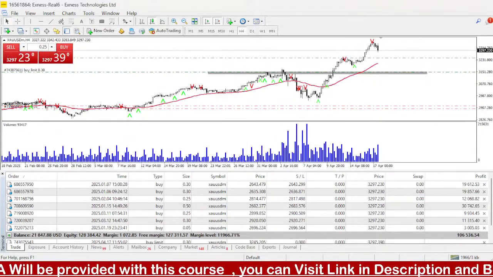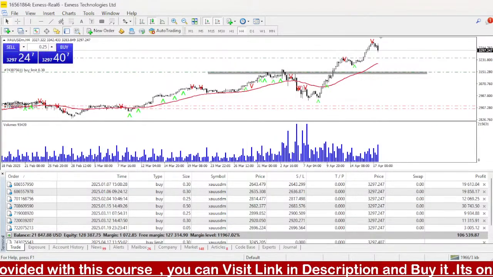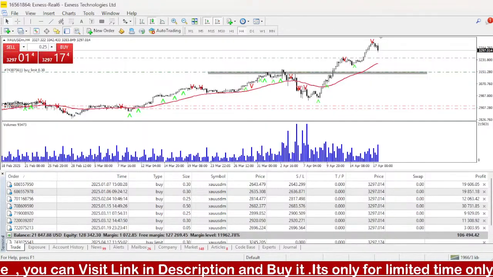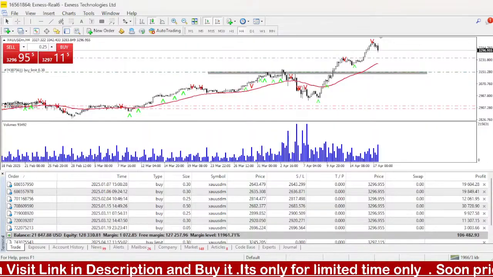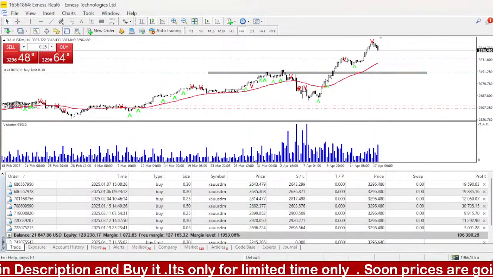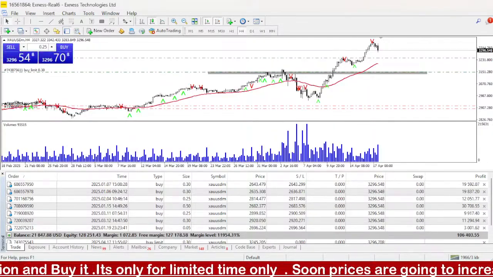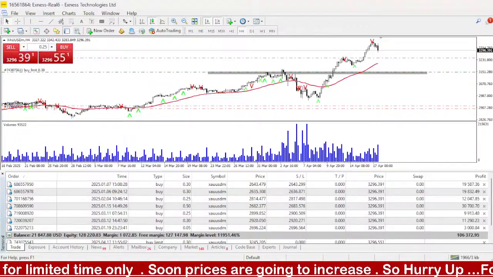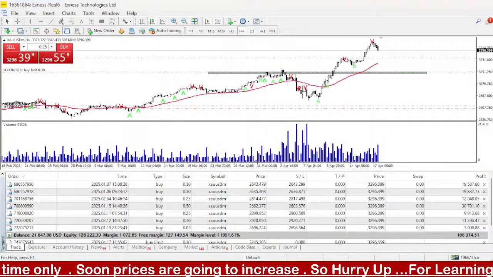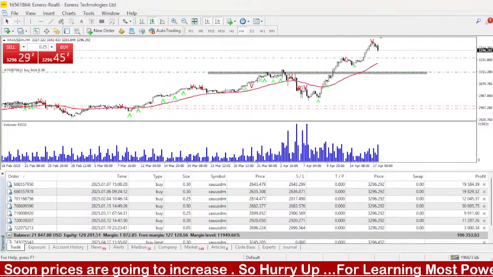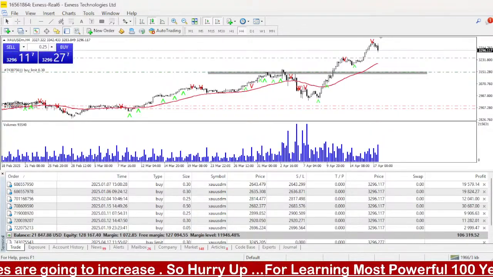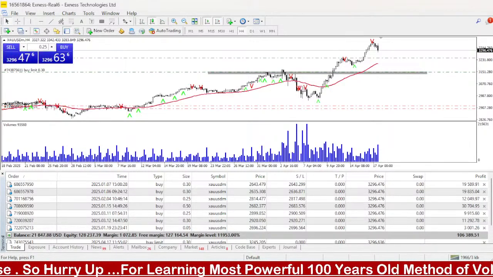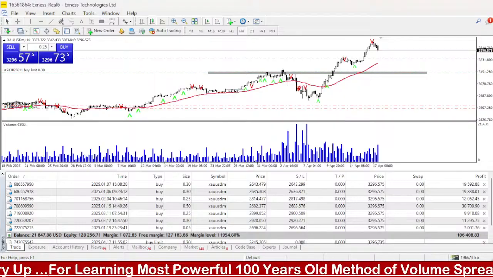I have never applied any expert advisor, and I never work on any EA or any indicator. The indicator which is placed in front of me, I just use for a better look of my MT4. All those methods which are available work on price action, volume analysis and other things, and those things cannot be made into expert advisors. Let me give you another harsh reality of these expert advisors.